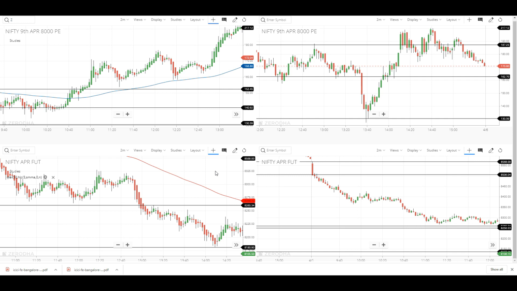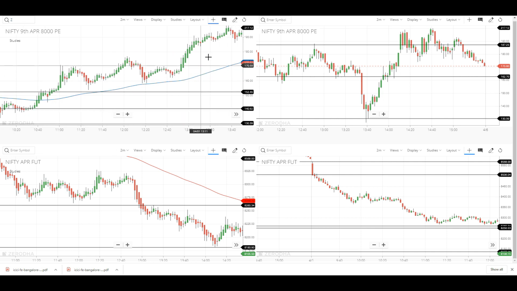Certain rules we have to always remember. One is that we are not taking any trades in between. This is the particular level where we are entering. However, what is happening is that this particular thing is not following the rule, so we can't enter at this point, because it is just changing the trend and going into green. We are not going to take any trade. We will better take a trade here, or here, or here. That's how we will trade it.